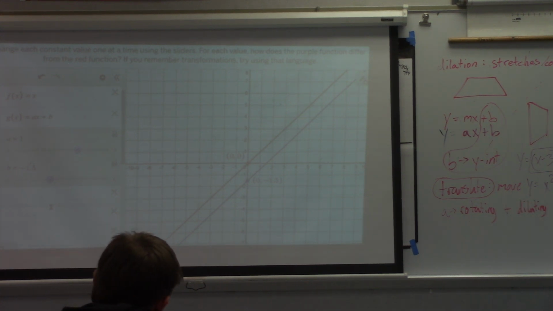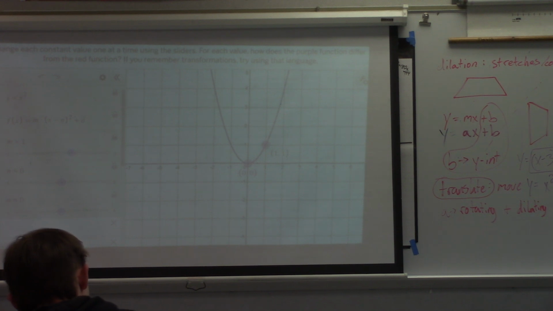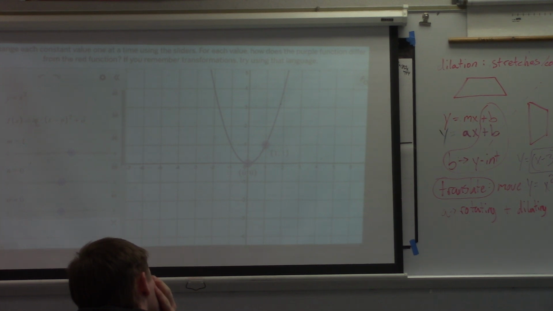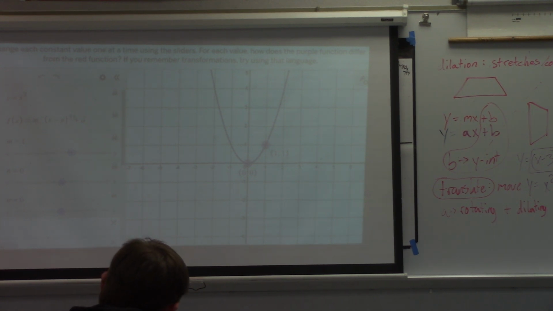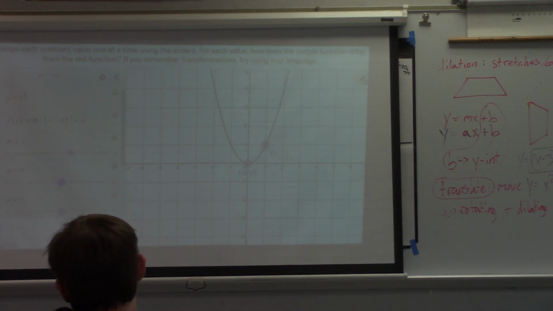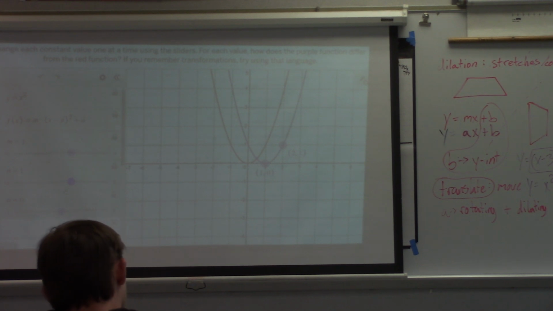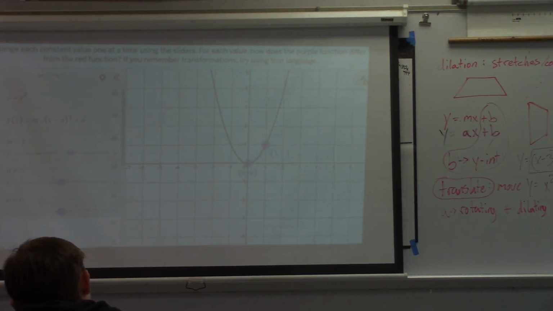Now I need us to look at the next slide. So let's look at n and o really quickly. You'll notice I again have y equals x squared here. I now have f of x equals m times x minus n squared plus o. We're going to look at n first. What is n doing to that parabola? Translating. I'm glad I got at least 2 people who are seeing that translation. What about o? What is it doing? It's moving it up and down, isn't it?